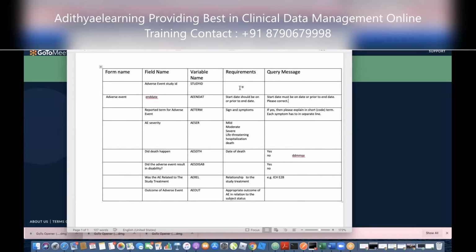Okay. And then sometimes, because this is a clinical trial, as a data manager, we have to also balance. Like this one, I will not say, please correct the end date. Because I don't know whether the mistake is in the end date or the start date. Sometimes the data manager makes this mistake. So in this query, they will write, please correct the end date. So that's not acceptable because you don't know what is the error.